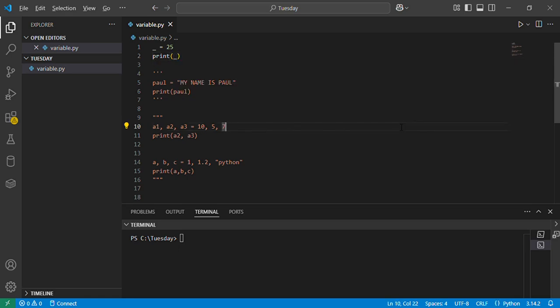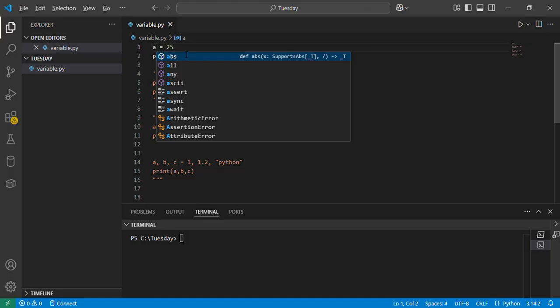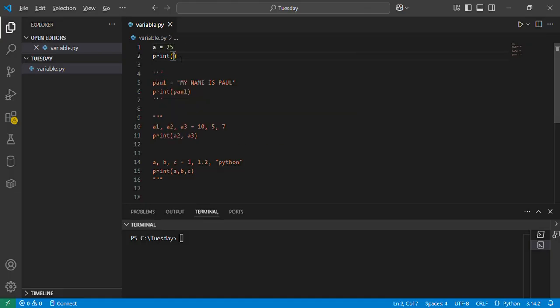So, in our last class, I forgot to explain the rules for naming a variable. I said a variable can only start with an alphabet letter or an underscore. In our last class we used an alphabet letter, which is A. If you remember, I put A here, and inside the print I put A as well.